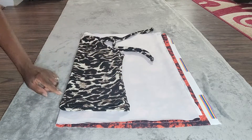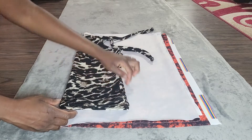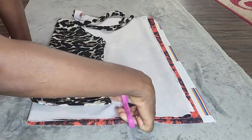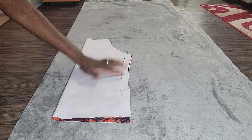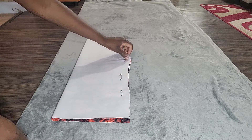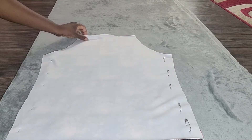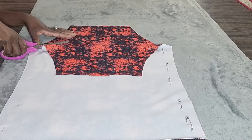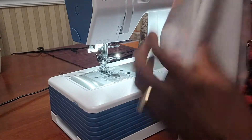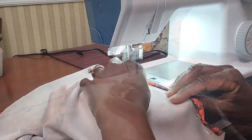My shirt is folded in half and the fold of the shirt matches the fold of the fabric, and I'm going to pin along the seam so I can cut out that shape. I have four layers of fabric together, so like what I did with the bottom I'm going to unpin each one individually and repin two layers so we can open up our shirt. I've pinned the hem on the top back and the slant area in the front, and I'm going to hem that before sewing the side seams to get a cleaner finish. Now it's time to sew the side seam.